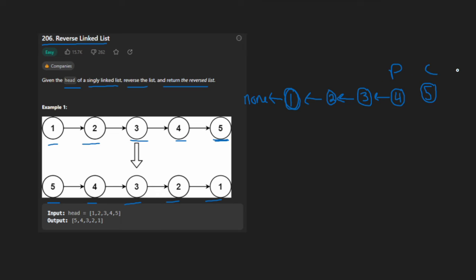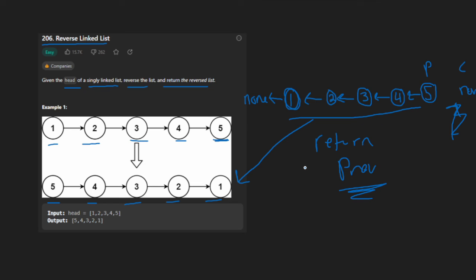Right, so previous, current, temporary is going to be null. So technically this is pointing to none, right? So current.next is going to equal previous, update everything. Previous is here, current is now none, and then we're out of our while loop. And so once we break out of our while loop, we're going to return previous, because current is equal to null, so we no longer want to worry about our current node. Previous is what we're going to be returning, and this is exactly what we want here. So that's how you reverse a linked list.